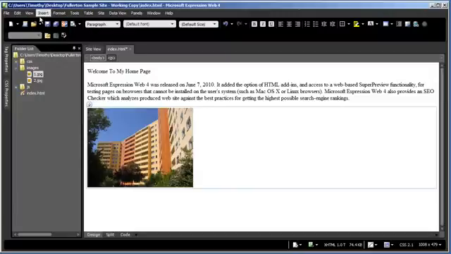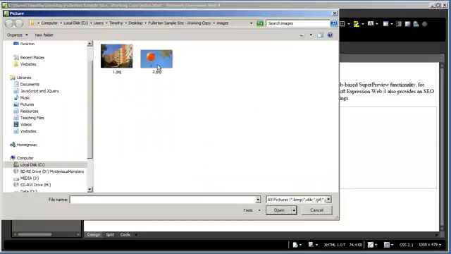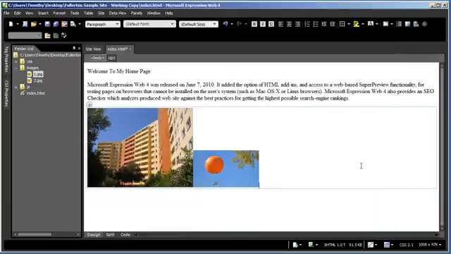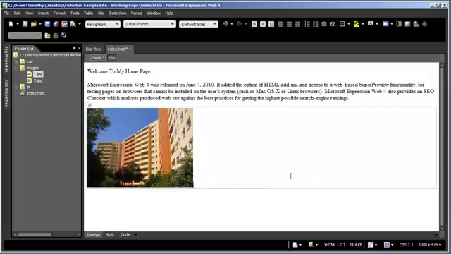You could have also gone to the Insert menu here and selected Picture and From File and use this dialog box to select a picture and insert it in. Either way works. Dragging and dropping is a little bit quicker. To delete an image, you just click on it and hit the delete button on your keyboard, and that's gone. So adding text and images, very, very simple.